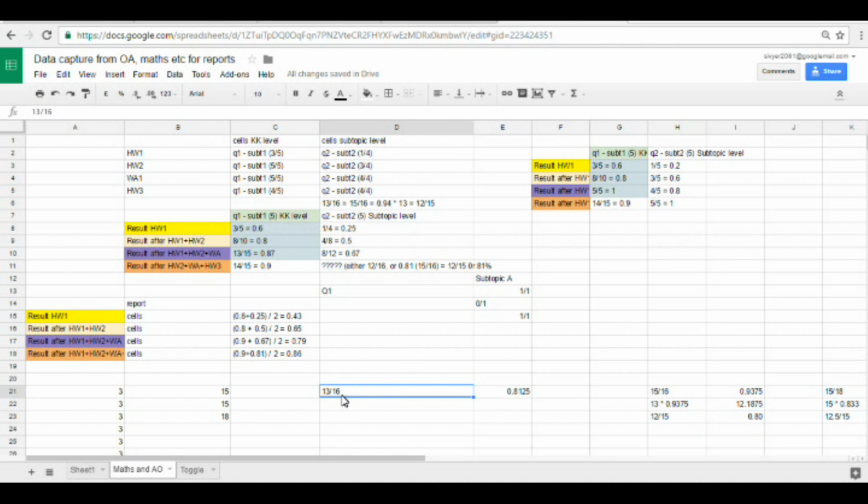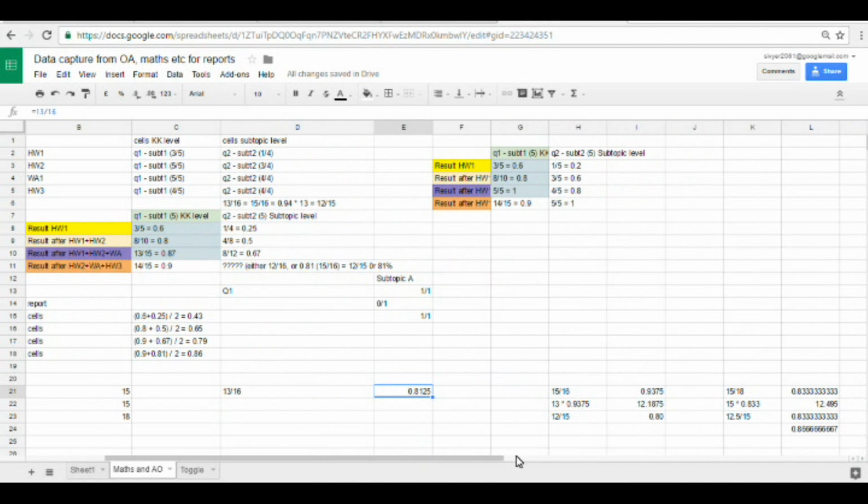In this case we've got 13 out of 16 marks, which is 81%. If I work out what 15 is as a percentage of 16, it's 93.75%. So if I work this out almost like a pro rata, 13 times 93% means that out of 15 it's the equivalent of 12.187. So 12.187 marks out of 15 gives pretty much the same score as the mark out of 16. It's kind of like a prorated amount.